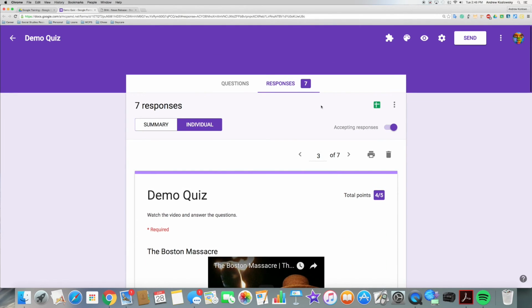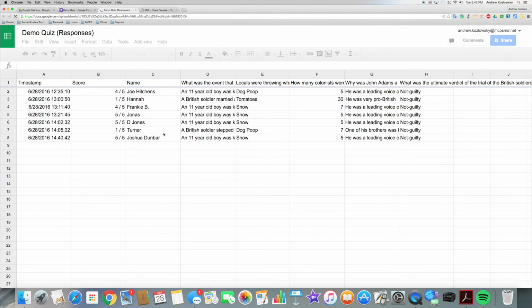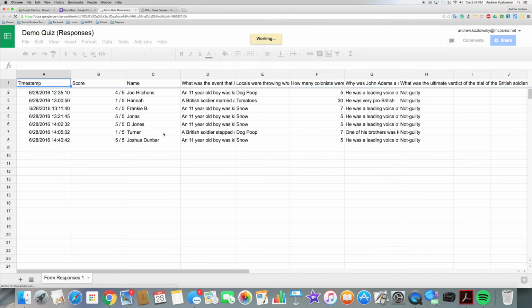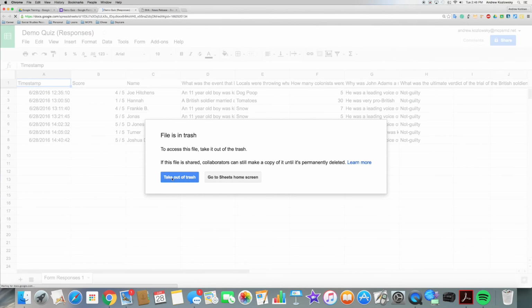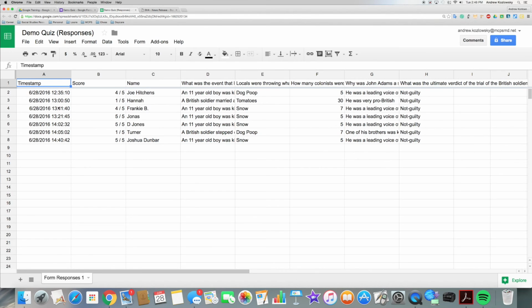Okay, just like in any other Google Forms, you can choose to create a Google Sheet. Okay, let's take this out of the trash. I deleted it before. And then we can see a spreadsheet version of the student answers. So this might be a great way to find which students need that extra help, and you will pull them aside for some small group, some individual instruction.